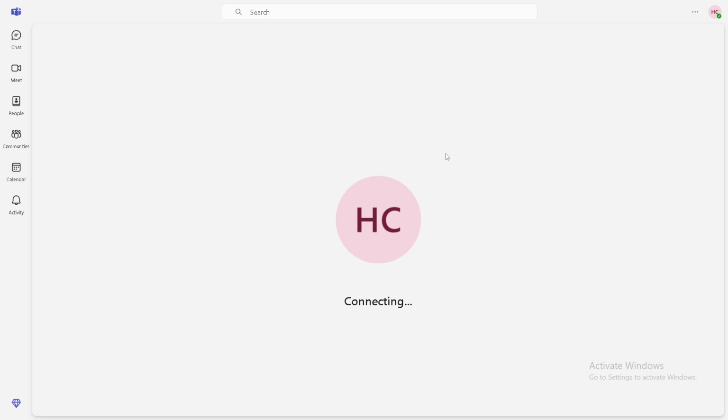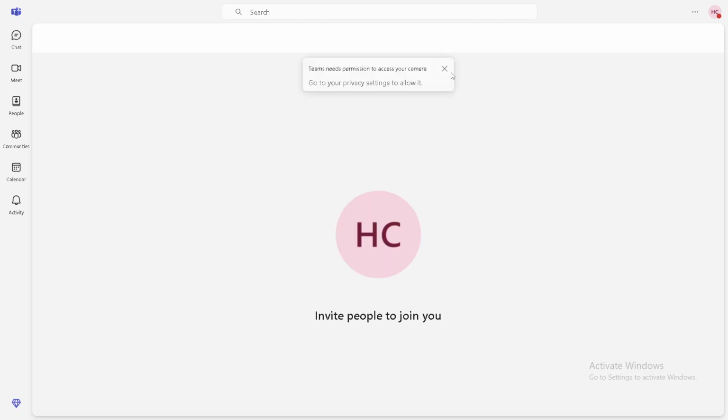After you've started the meeting, look for the People icon on the meeting toolbar. Clicking this will give you a view of all the participants in your meeting. This is crucial because it helps you keep track of who's in the session and helps facilitate a more interactive presentation.